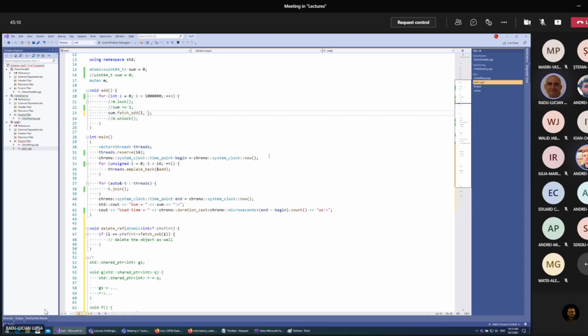What do you mean? In the delete ref function, yeah. So we can have another thread creating a shared pointer after we fetch the data from the variable, but before we compare it with 1.